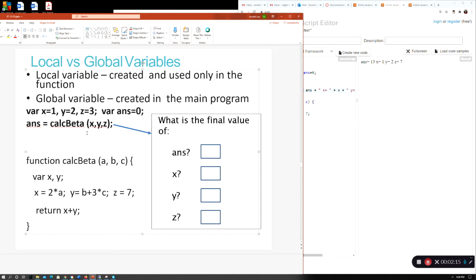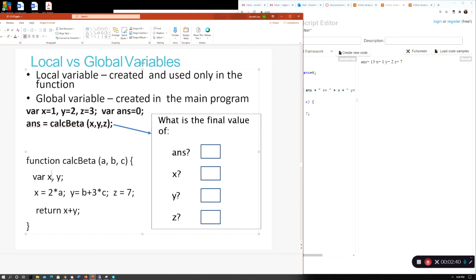I called this function with 1, 2, 3, which is x, y, z. I passed these in as arguments, and they come into the function as parameters, so a, b, and c equal 1, 2, and 3. Now notice this is the part that helps you understand the visibility between the local versus the global.